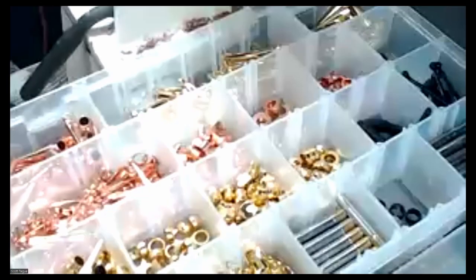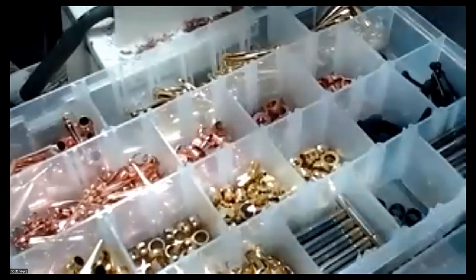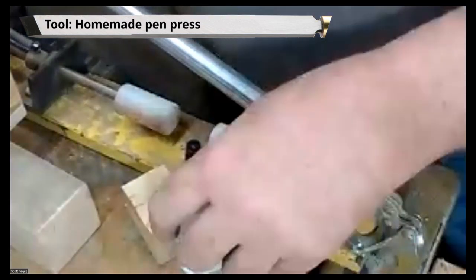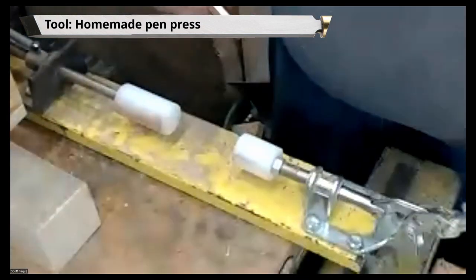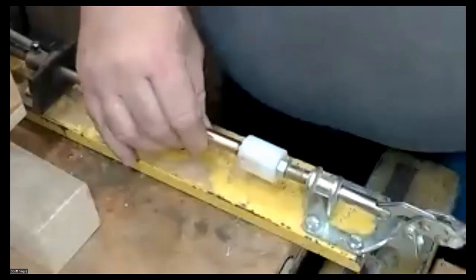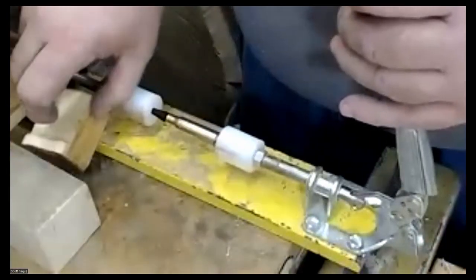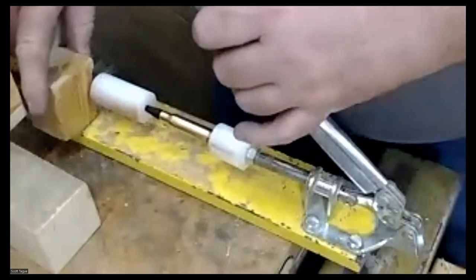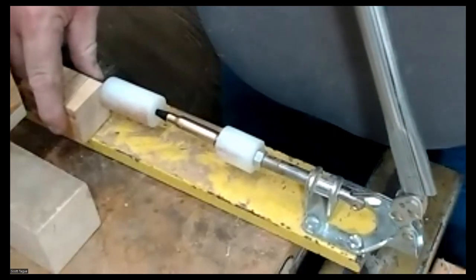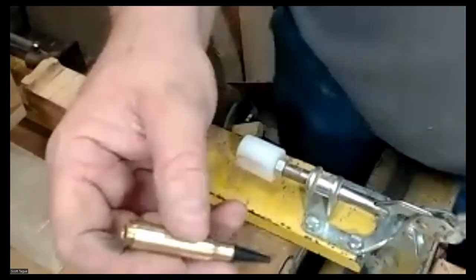Black. Okay, so now I'm just going to take this black tube. You're getting black. Now I'm going to swing you over here. This is my homemade pen press that I've made myself. I've made probably 10 or 15 of these. So now you're just going to press this in here, just like you would build a regular pen. A little spacer block in here so it bottoms out. There you go. Now the bottom's done for that part.